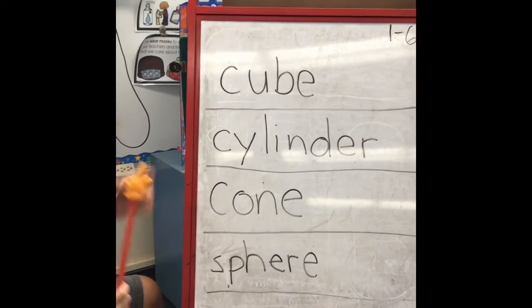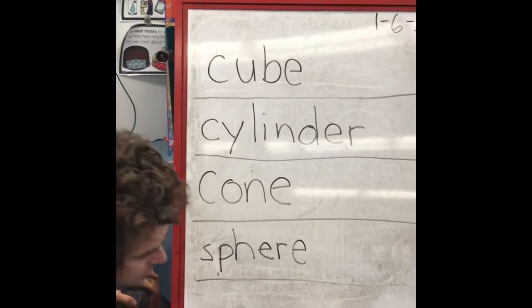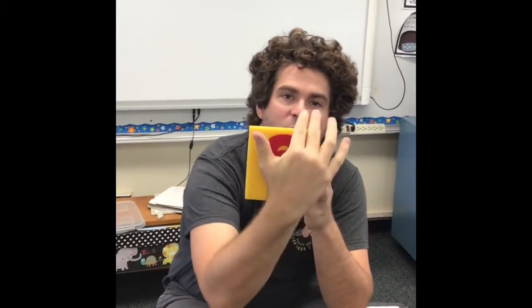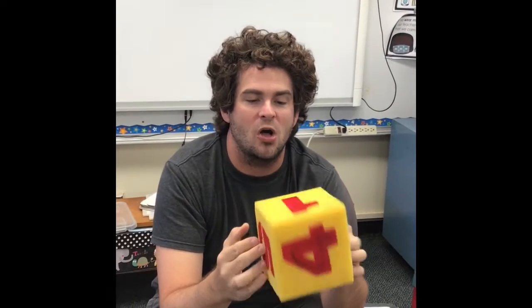A cube is a special type of rectangular prism that uses the square shape, okay? So we have a square on one side. This is a cube that you might be familiar with. Sometimes they call it a dice. If you have 2 of them, it's called dice. If you have 1, it's called a die. And it is a cube because it has a square all the way around.